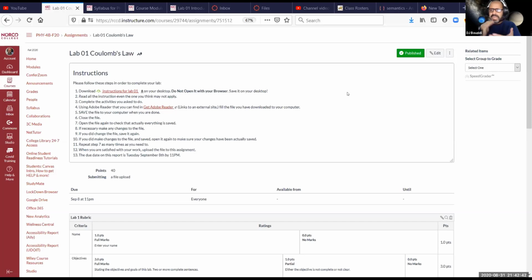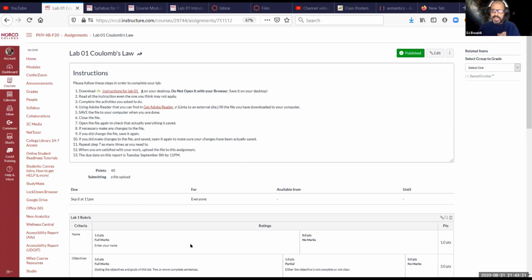Completing the activities means filling in whatever the file says. You will find that the first thing you need to do is fill in your name. You'll get a point for filling in your name, and you're going to lose a point if you don't. I have received many lab reports that are completely anonymous, from something like bestmotorcycle at gmail.com, saying here is my lab report. I have no idea what that Gmail address is, and I have no idea what the class is. I know the lab context, but I cannot relate that to a specific name. It's a generic Gmail address. So again, put your name on there first, or you're going to lose points.